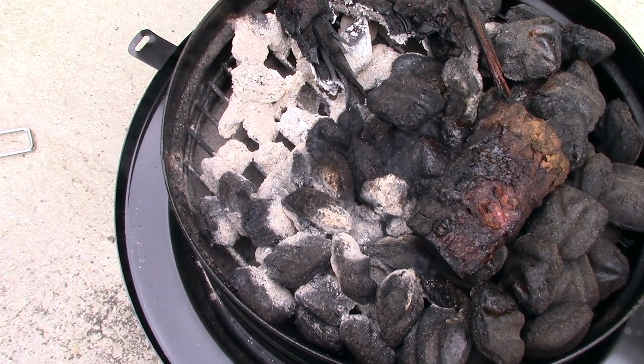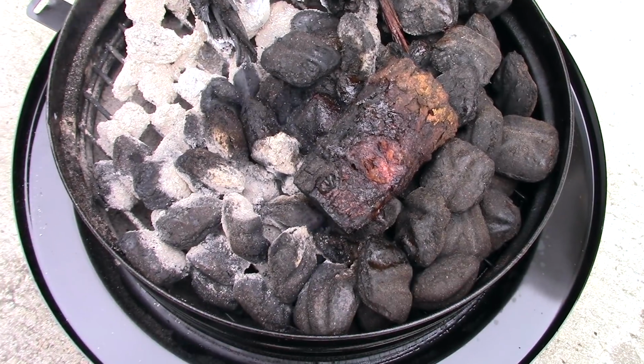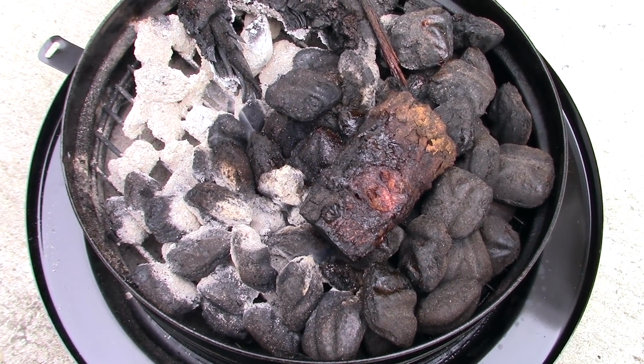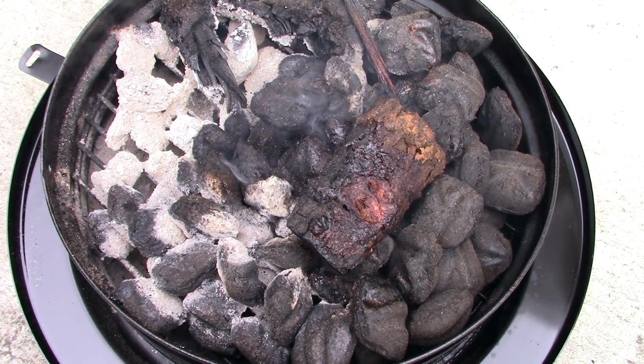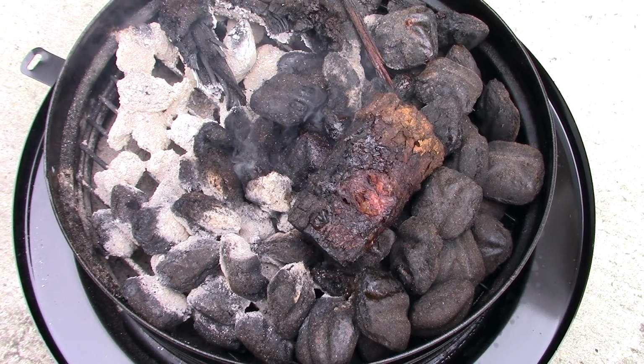That's another thing I was kind of curious about. I probably could have gone, like they said, 6+ hours. Absolutely, I don't doubt that at all now. And this thing pretty much stayed temperature right between 230 and 250 the whole time, all 3 hours. So that's very impressive. I'm becoming a believer.